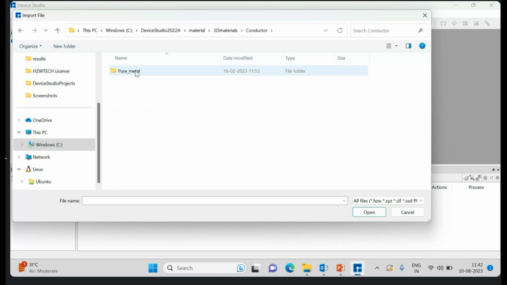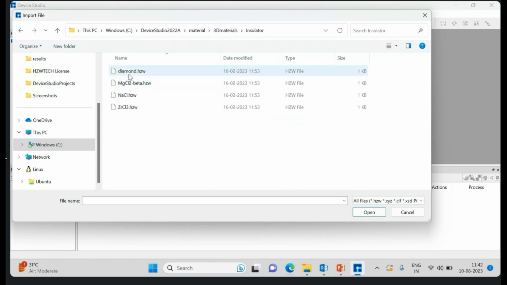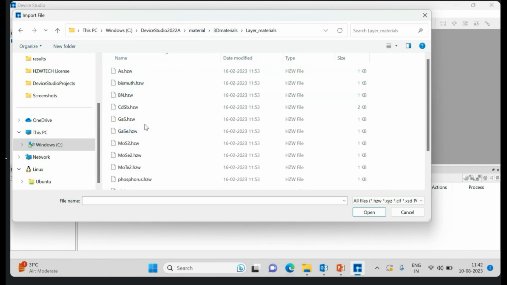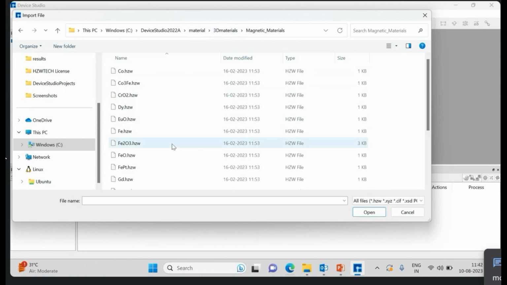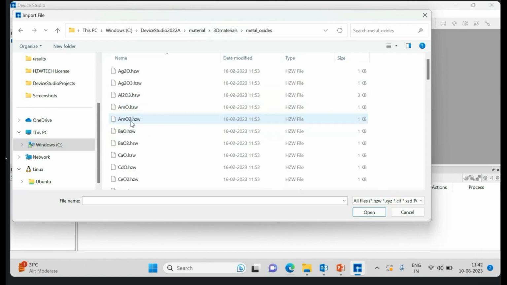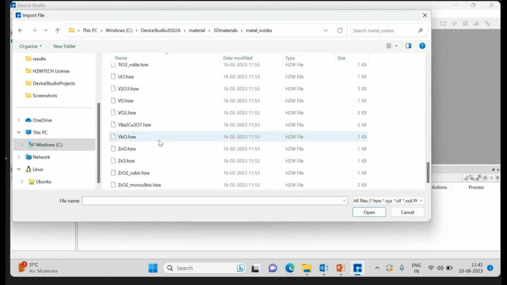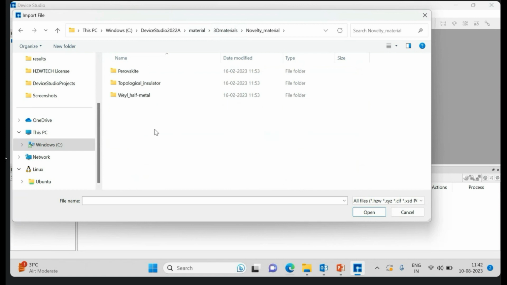These are the conductors, pure metals. These are the insulators. These are the layer materials, the magnetic materials, the metal oxides, and the novelty materials.